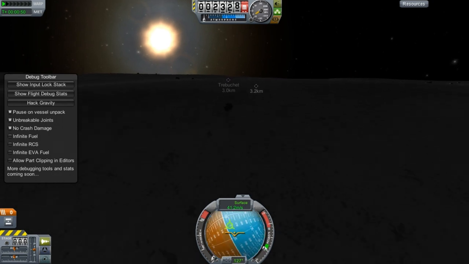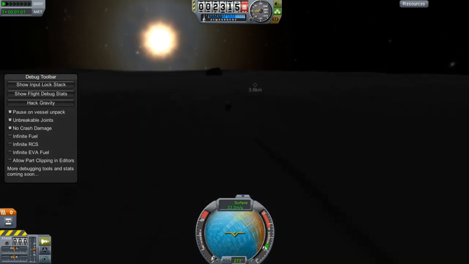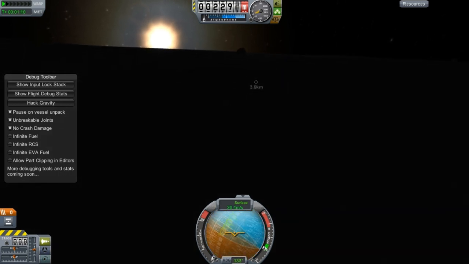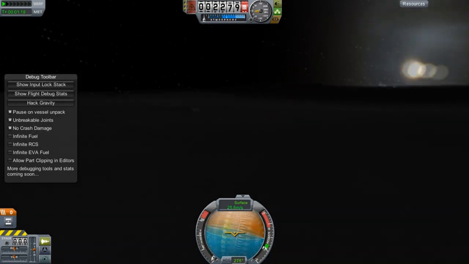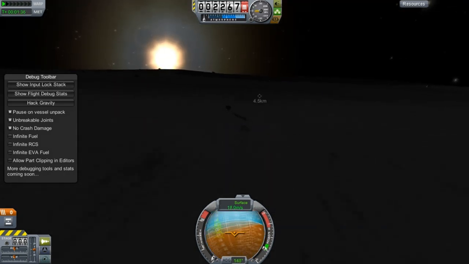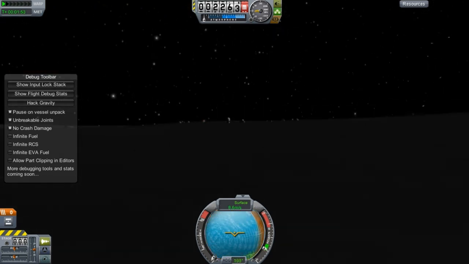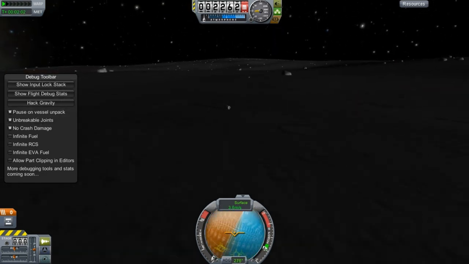What's more likely is that you mess up your save game design and your thing ends up shooting off to infinity at some ridiculous velocity. And I've had several times that happened. Of course, that's assuming you set no crash damage and unbreakable joints. As you can see, this is bouncing across the landscape for an eternity.